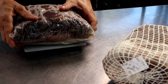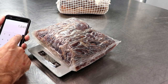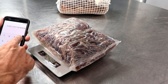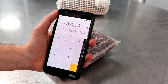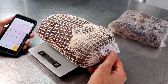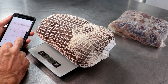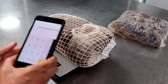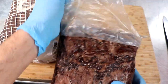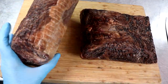Now it's time to weigh in the Wagyu strip loin. This has been dry aging for 60 days. We take our current weight divided by our starting weight and subtract that from one to get the percentage of weight loss. The Umai bag comes in at 17.78%. The Sausage Maker's Dry Aging Steak Wraps came in at 16.2%. That means the Umai bag lost only 1.5% more moisture than the Sausage Maker's bag — the numbers are so small it's negligible.